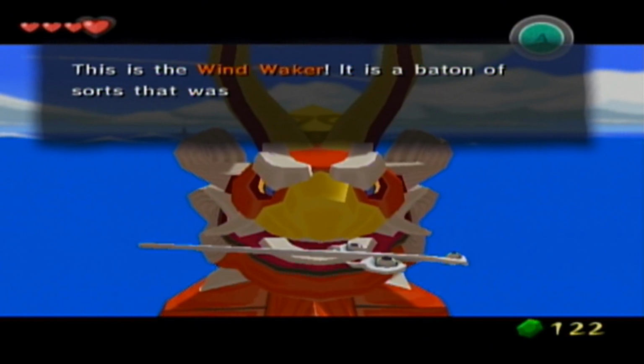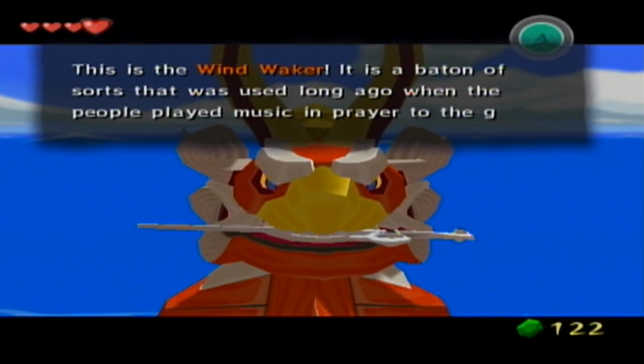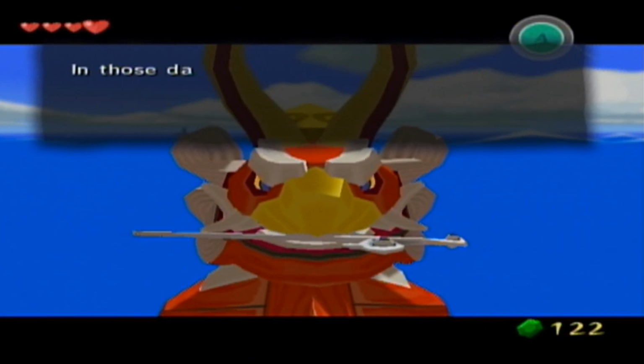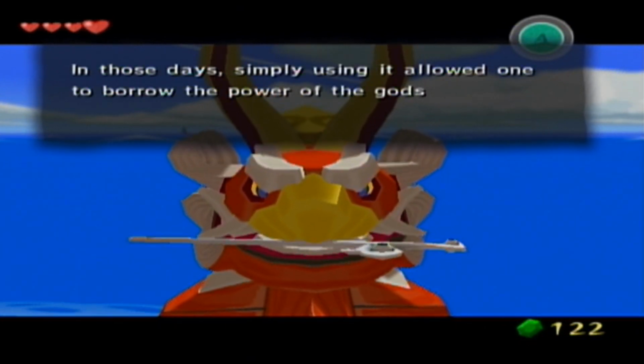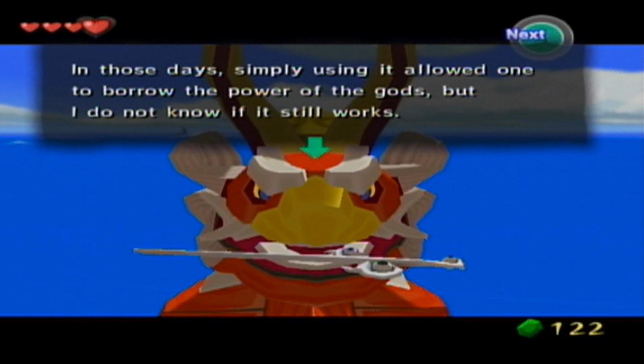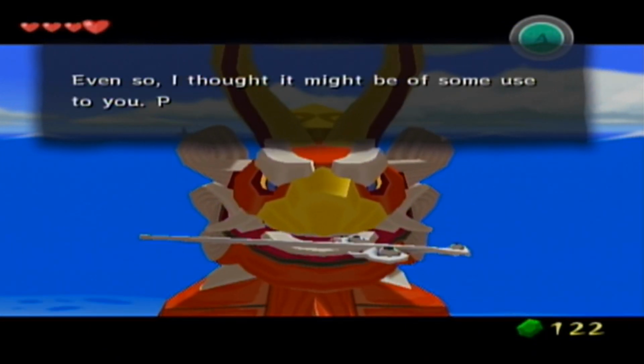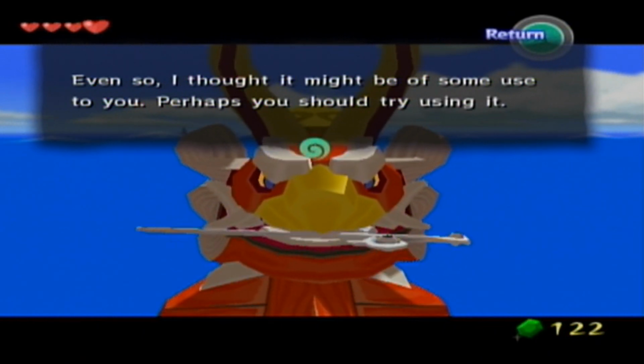This is a Wind Waker. It's a baton of sorts that was used long ago when the people played music and prayed to gods. In those days, simply using it allowed one to borrow the power of the gods, but I do not know if it still works. Even so, I thought it might be of some use to you. Perhaps you should try using it.